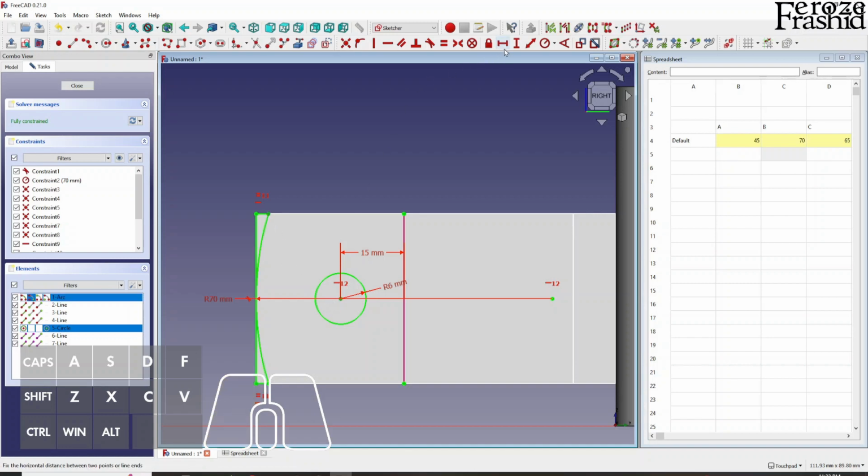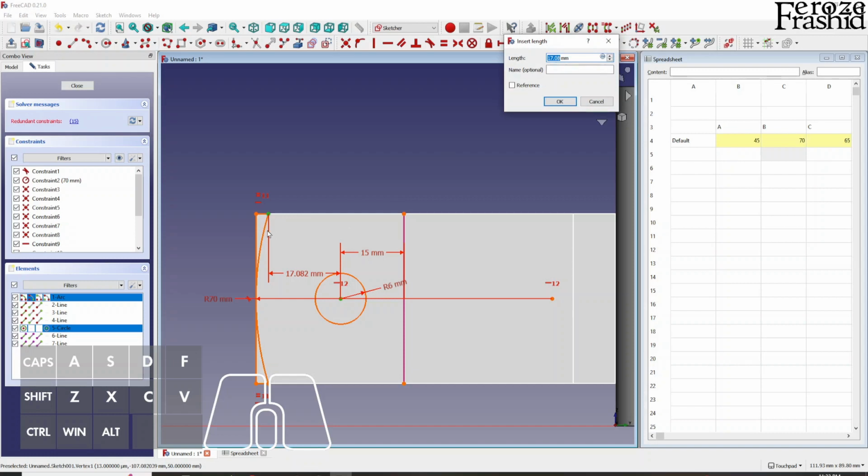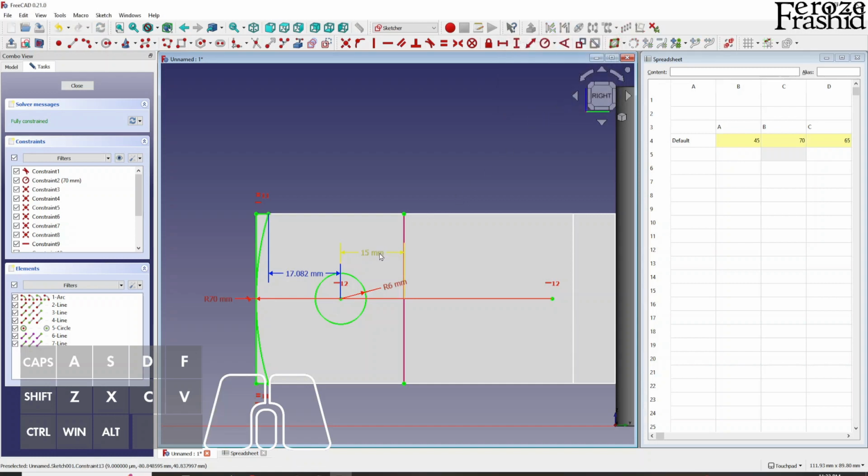One way to do it is, we don't know what the length is, so we can select these two, place a horizontal, and say it is over constrained. I can make that a reference, which means that I just want to see how far away it is. So it is 17.082 millimeter away. I'm going to say OK. Now I'm going to go ahead and delete this part, double click on this, take this reference point off. So that way it's there. It's still 25 millimeter away from our reference, but we are hooking it up with this end point, so it travels with the end.